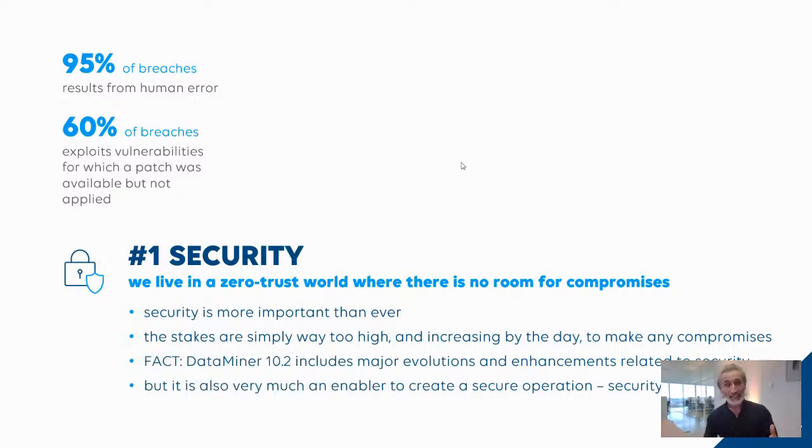And if you know and understand that, for example, 60% of the breaches worldwide are based on exploits of vulnerabilities for which a patch was already available, you know that you really have to start taking care of that infrastructure. So when it comes down to security in many different ways, I think going to the 10.2 release is very important. Number one, for a fact, in the 10.2 release, our internal security experts have done a tremendous job to really include new major evolutions and enhancements related to security.